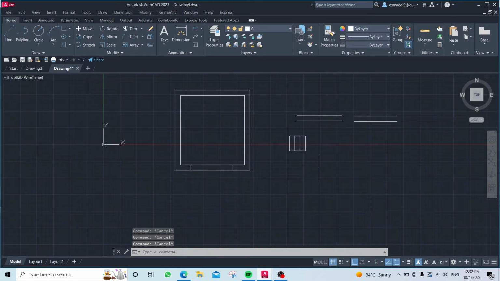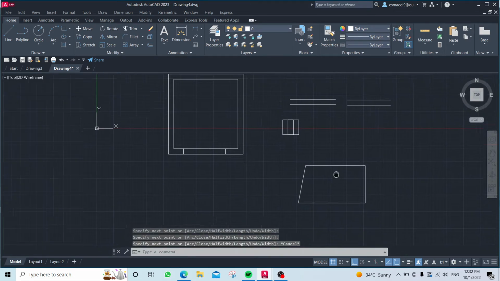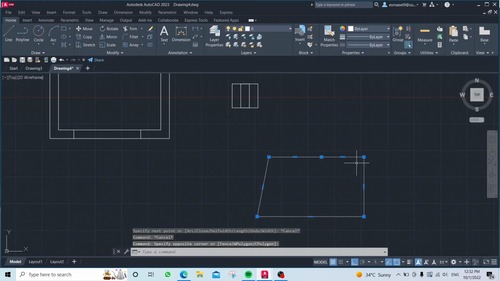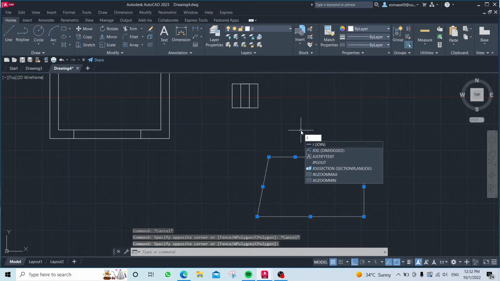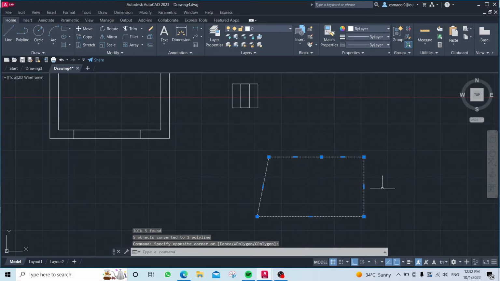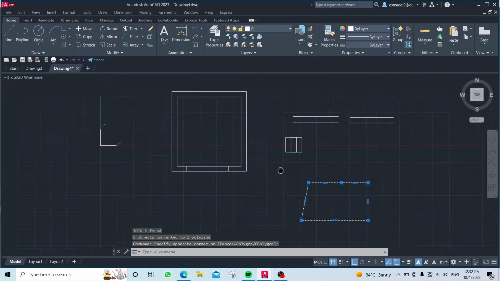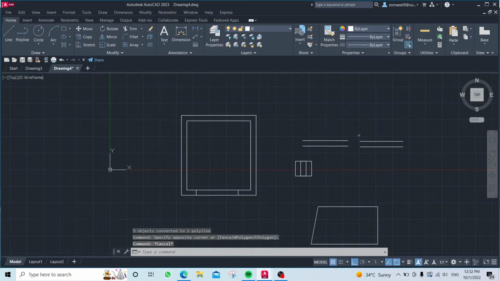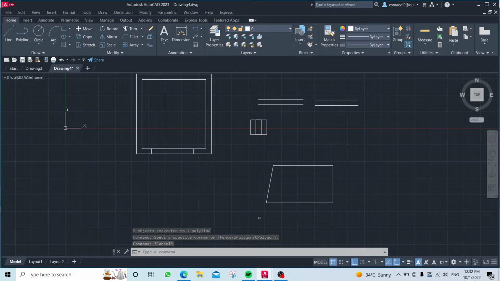We talked about how, if I have a polyline like this with connected lines, I could directly use X, which is explode, to unconnect them. Now if I select something, it's just separate lines. If I select all of them and click J for join, click space, now it became one shape again. So these are the commands we talked about, and we gave a little exercise.